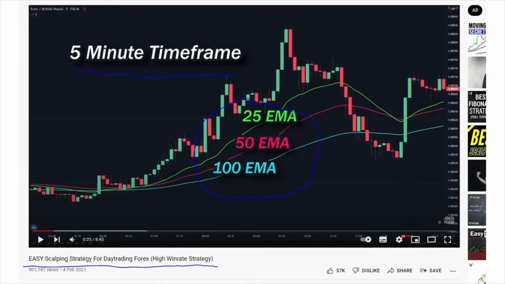Anyway, the strategy is very simple. It uses 3 MAs, the 21, the 25, the 50 MA, and the 100 EMA. For people who are starting, it's very similar to the Alligator of Bill Williams. It looks like this indicator, with the jaw, the lips, and so on. The difference is the Alligator uses the golden ratio. Here we have the 3 most popular EMAs, and this is what we are going to use.